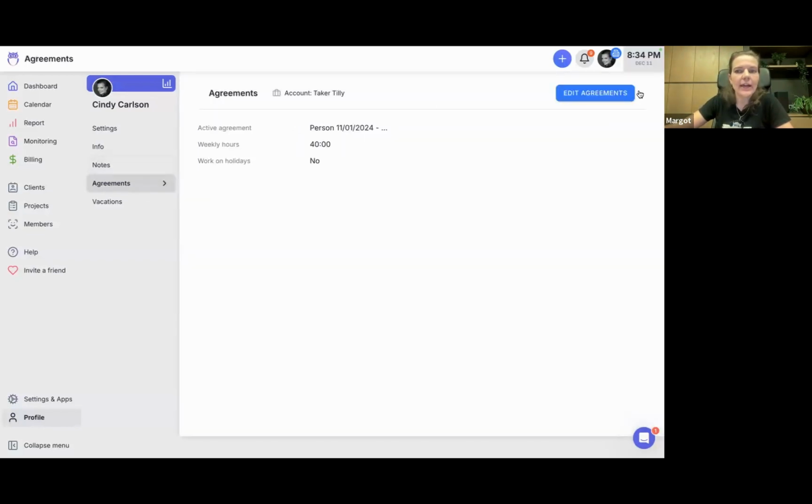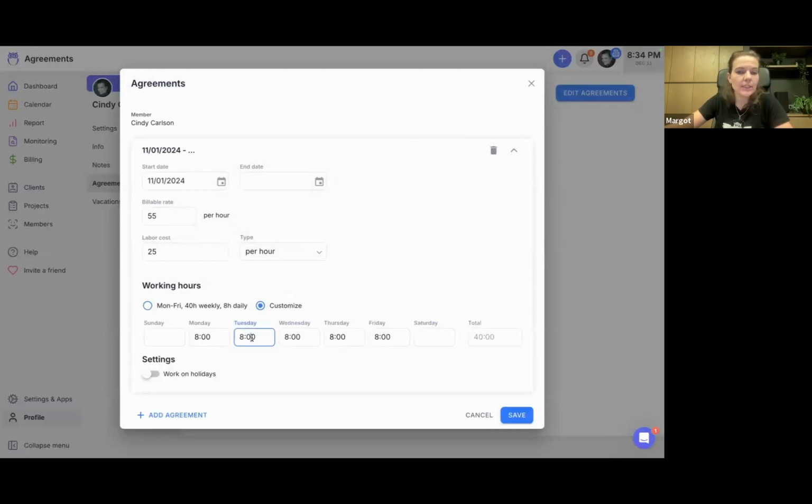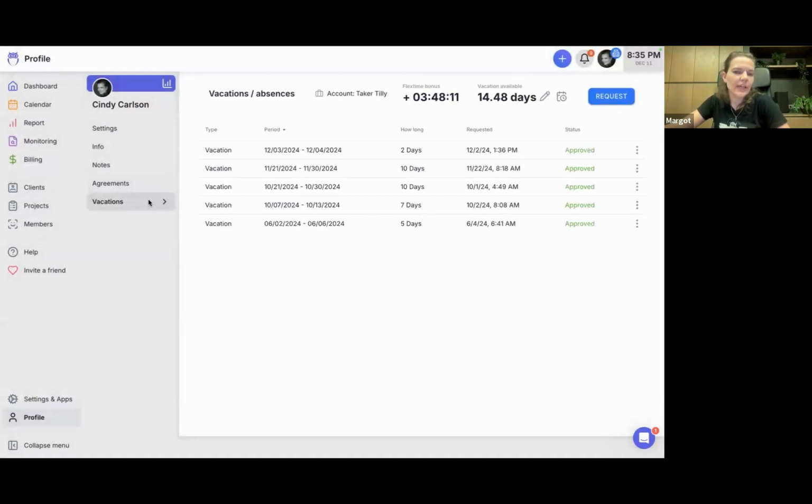You can take down their working agreements, how many hours per week they're supposed to work. You can customize this per day if they're maybe not working full-time. You can do customizations here, and you can also take down the rate that you sell their work for, as well as their internal cost. So this will feed the information into budgeting. And of course, manage vacations.